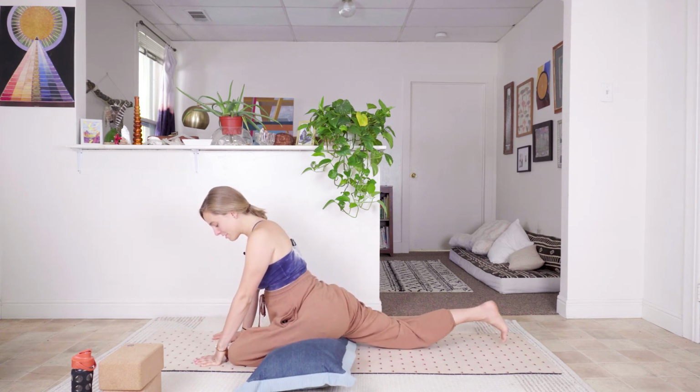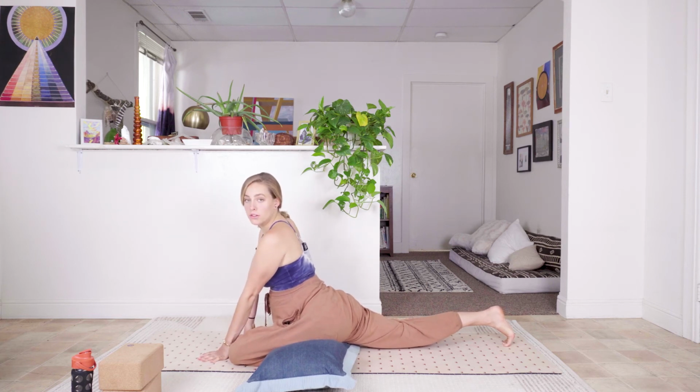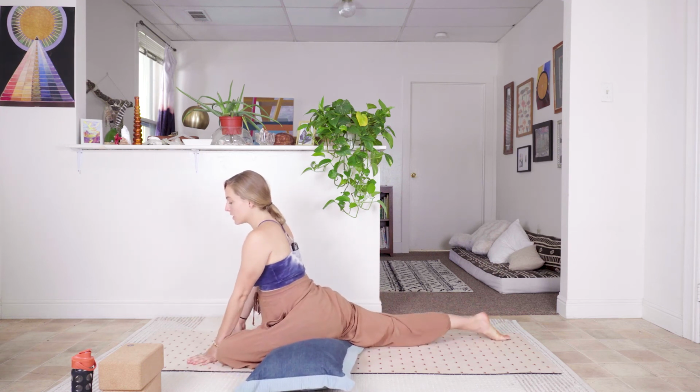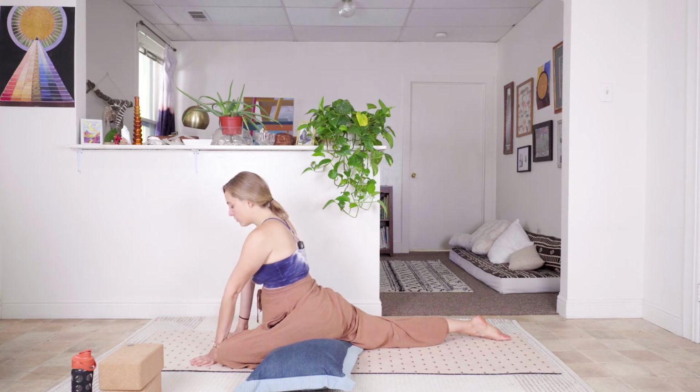Walking your foot out to the side a little bit more, and then just using that pillow to support you underneath your pelvis. And you might need to adjust a little bit, so maybe you need to scoot a little bit more forward, just finding a place that feels comfortable and supported for you. And breathe into this pigeon pose, trying to focus on drawing your rib cage back, of course. Avoid any hyperextending through your elbows as you're supporting yourself here. Try to keep your left foot flexed and pushing into the mat.